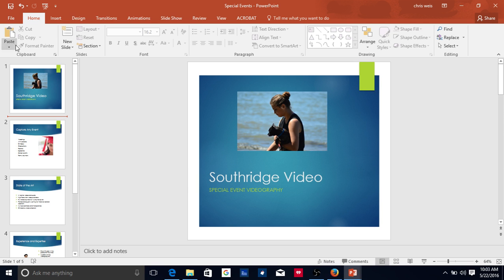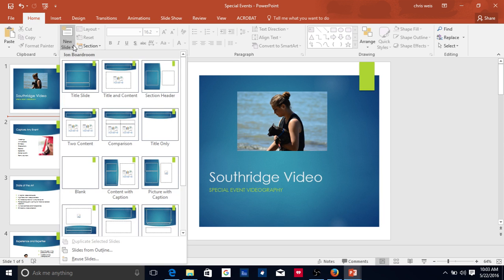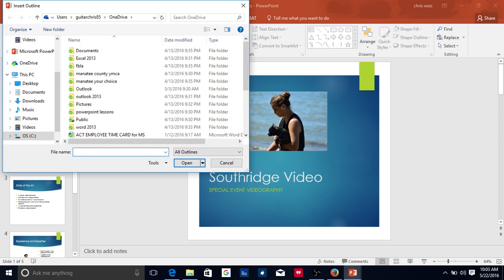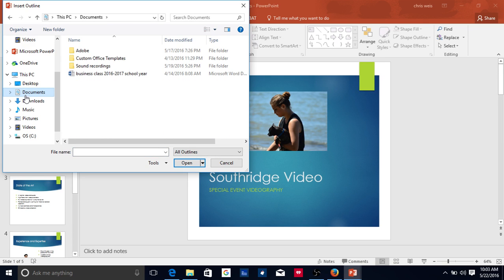From there, you're going to go to the Home tab, which we're on right now. Then you're going to click the drop down arrow of the New Slide. So here's the new slides. Click the drop down arrow, and then we're going to click Slides from Outline, which is going to be towards the very bottom. It's going to come over here. You're going to upload the particular file from the list, and then you are going to upload it, insert, and done.